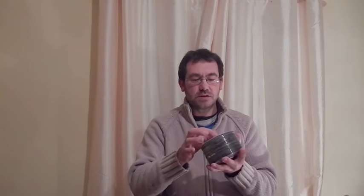Now, just looking at it, the hole's quite small, so I might drill out the center a bit bigger. I don't know yet. You'll see as we go along. I might drill the center out a bit bigger so we've got a bit more wood showing through the center. But that's what we're going to do this week. We're going to make an upcycled CD and Spalted Beech goblet. Right, let's get on with it.